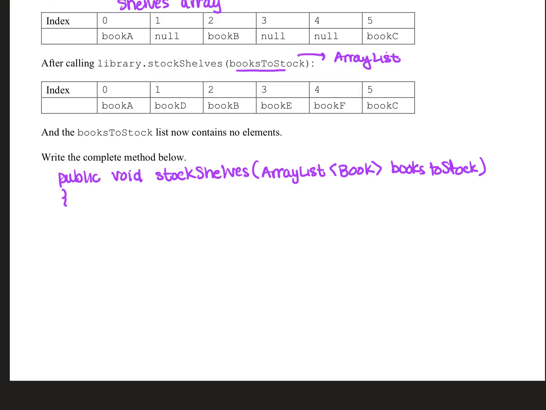If we find a null space, we can potentially add a book, but we need to first make sure there's a book there. If there's not a book there, then obviously we can't add anything. So we're traversing shelves. So for.